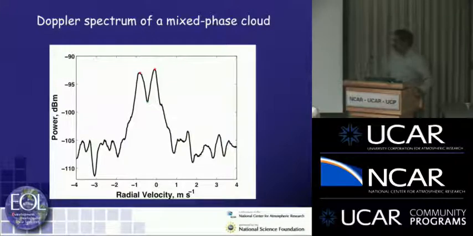Look at the Doppler spectrum. What we see is power versus radial velocity. This is just one gate within that very thin liquid layer. You see double peaks here. One is at 0 meters per second, which corresponds to cloud droplets. The other, at about minus 0.5 to minus 1 meters per second, is the ice particles. So within that mixed phase cloud, we could see there are both liquid and ice present, even though we don't see them using LIDAR alone. The radar is able to detect that, and that's the beauty of deploying both radar and LIDAR concurrently. This has a lot of potential to look at mixed phase clouds, and also you can verify them.